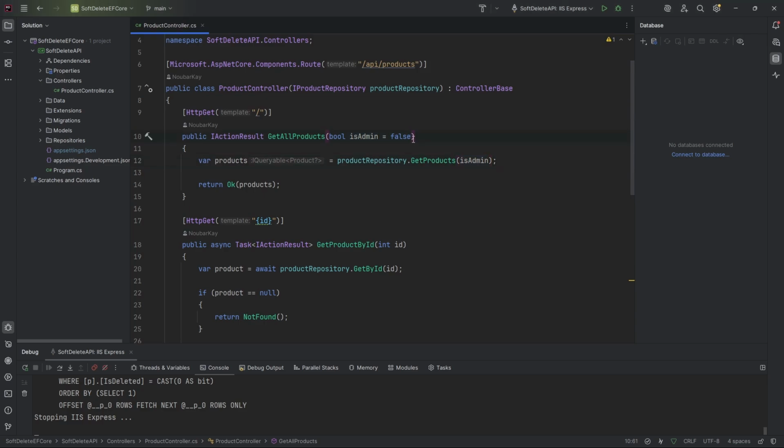We're gonna add two simple parameters, page and page size. By default, they'll be 1 and 10. That way, even if the client doesn't send anything, we're not sending back everything. We'll also add a hard cap, like 100 max, just to prevent people from accidentally requesting 10,000 records in one shot.